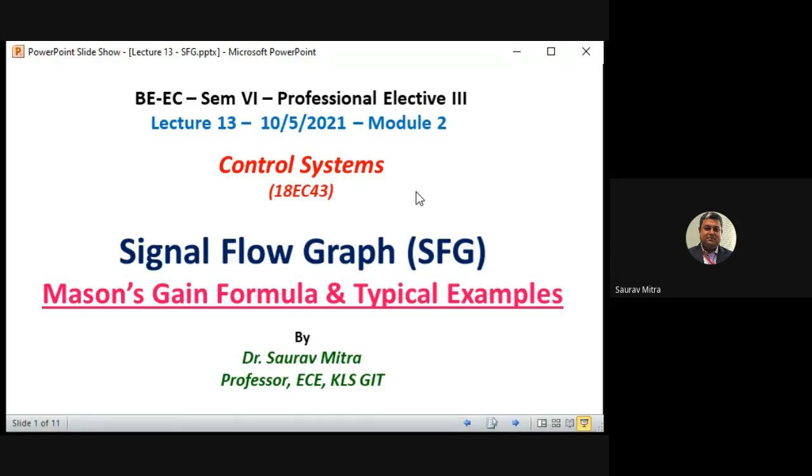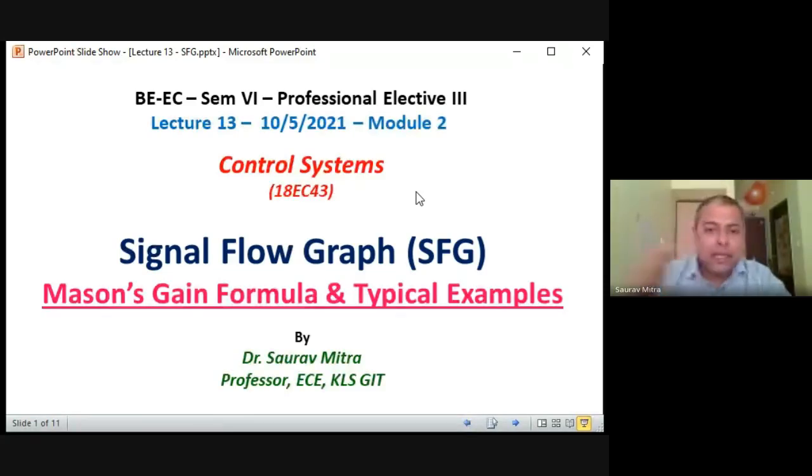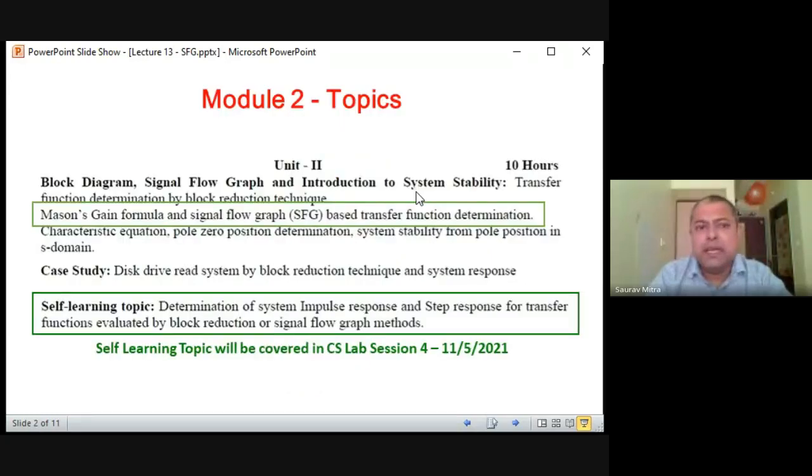Just keep on solving loop after loop, loop after loop, likewise. But signal flow graph requires a little expertise, and whatever expertise is required, I will prepare you for that, because it is only some different types of numericals. So I prepare you with that, and nothing will be left unturned. So please prepare all the numericals which are either being done here, that is in the lecture, or are being given as your homework.